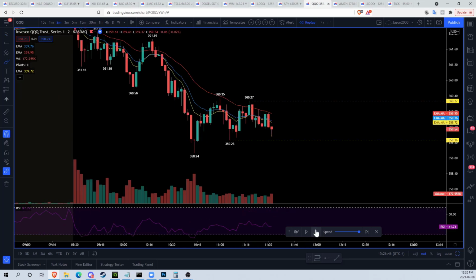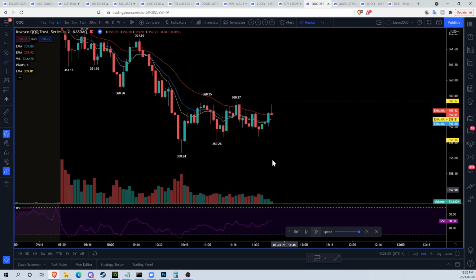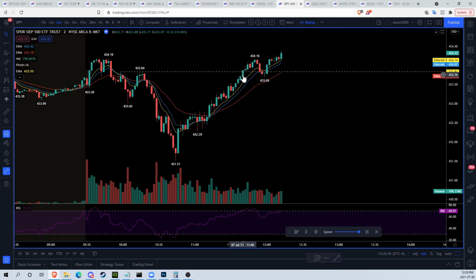Let's go look at QQQ. Right now it is 11:32. We have a few minutes left. 2-minute time frame. We move, we move, we move, getting very close to our break. Here's 11:40. So if we are trading QQQ, we're getting ready for that break. We're paying attention to SPY at the same time, and we're watching those market internals.